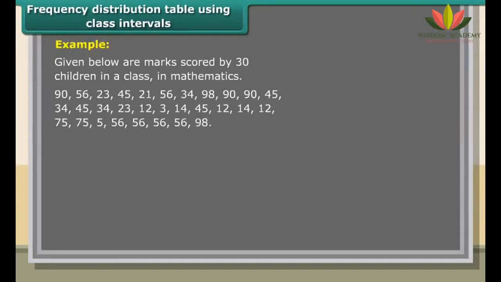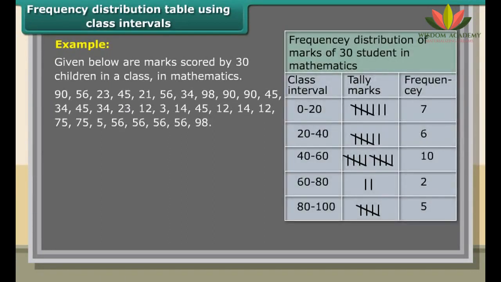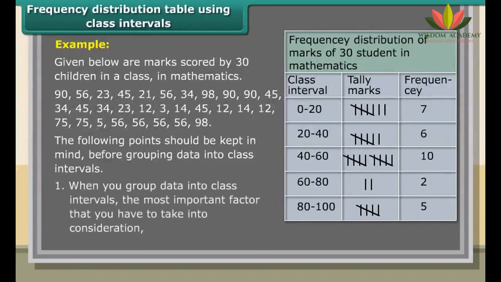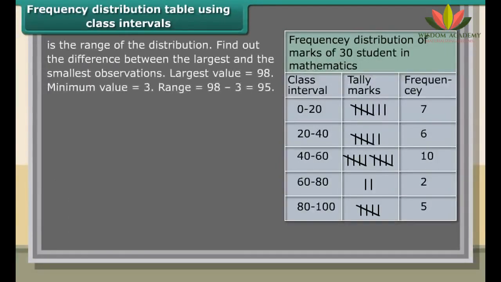From this data, we know only the performance grade of the students in a month. Let us form a table as follows. This table shows clear picture of the given data. From this table, we come to know the number of students in each grade. This table is known as frequency distribution table.